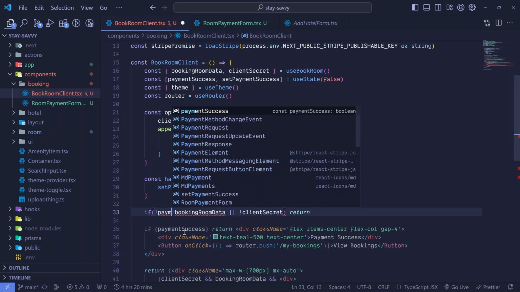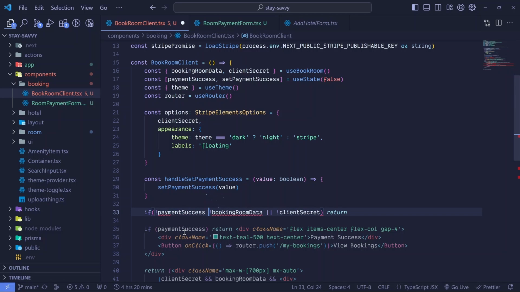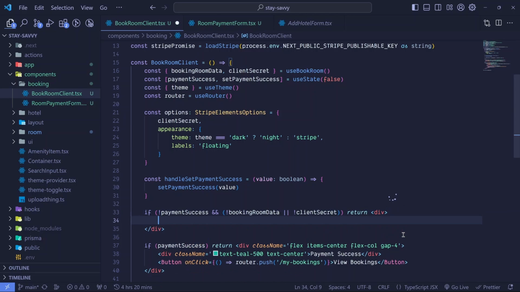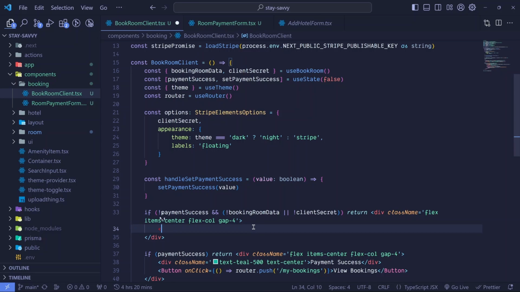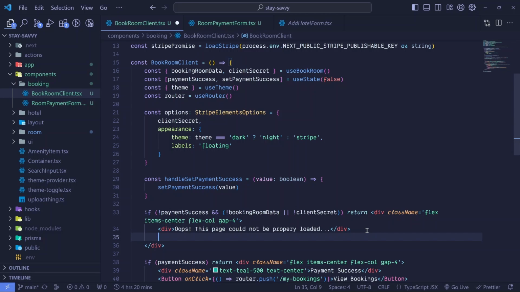So if we don't have payment success, and, can we group these two? Yeah, and this. So we return a div, and for this div we will have the same styles as this: flex, items-center, gap of 4, flex-col. Then in here we'll say div, we can show some buttons.